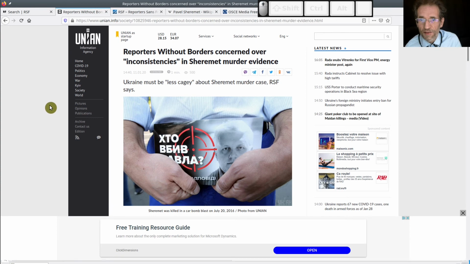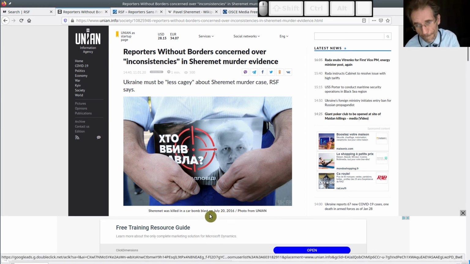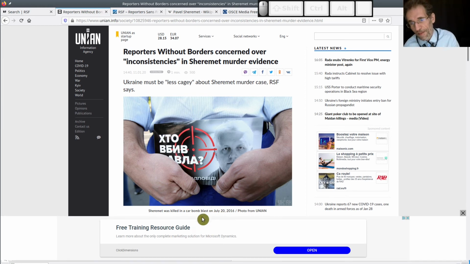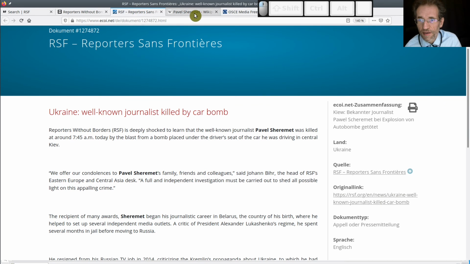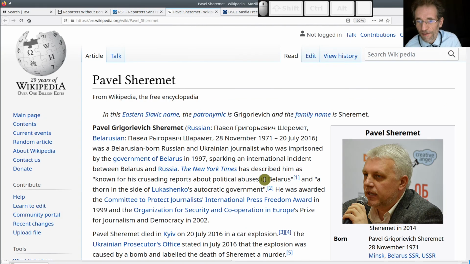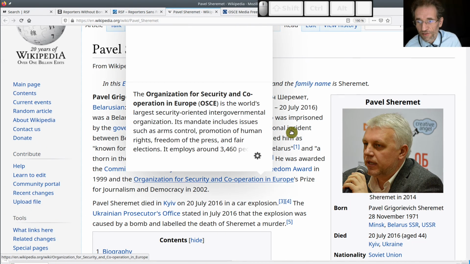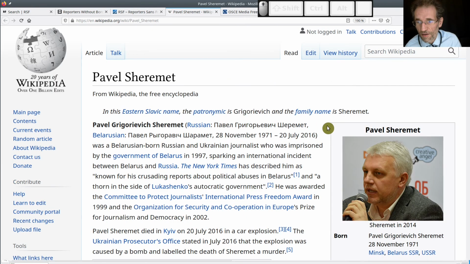This is an information agency which reports information from Reporters Without Borders. Who killed Pavlo, says this document. And the one here, and also you could look at what Wikipedia says about this.